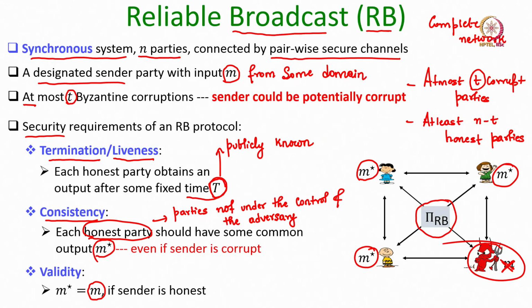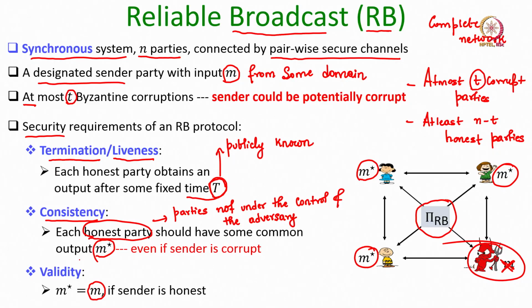Right. So, you see the consistency and validity properties, one is required with respect to a corrupt sender, one is required with respect to an honest sender. We require that if the sender is honest, then let the parties execute the protocol, they interact among themselves to find out whether the sender is cheating or not. At the end of time T, everyone should output small m, if the sender is honest during the protocol execution. And consistency demands that even if the sender was corrupt during the protocol execution, through the interaction at the end of time big T, everyone should output an identical message, call it m star, which need not be the sender's input.